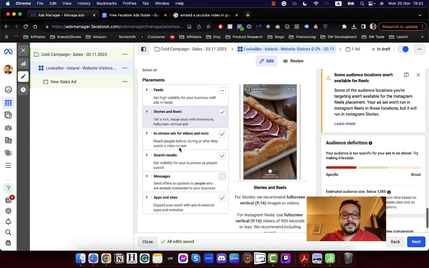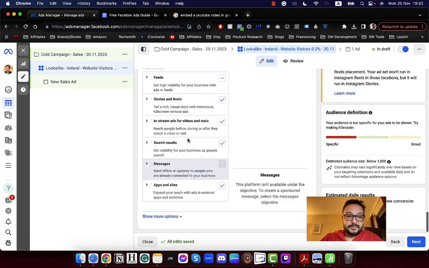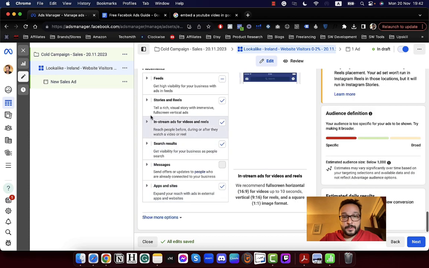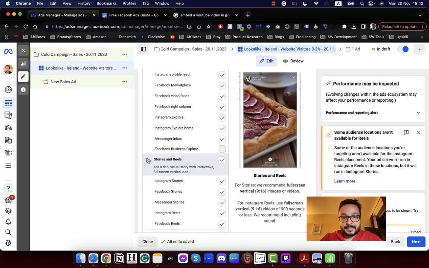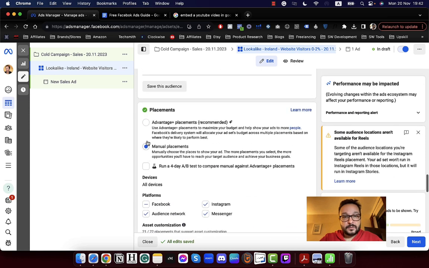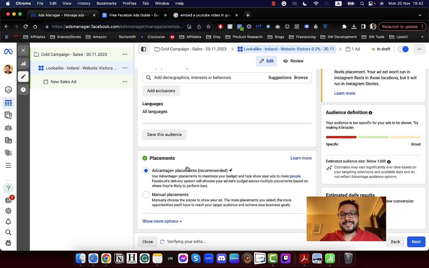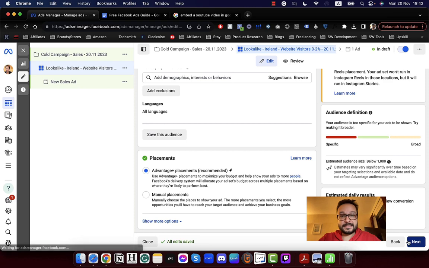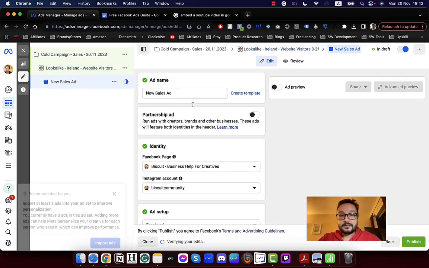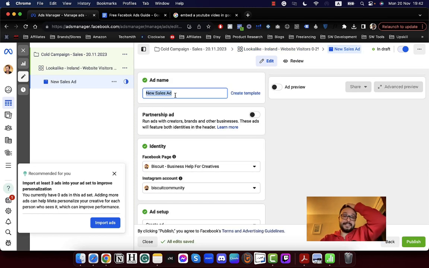It will go to feeds, stories, reels, search results, Messenger, everywhere, and you can open each one of those and see which is targeted, what is not. So in my opinion, you start as simple as possible, especially for a beginner's level, advantage placements, and you click next.